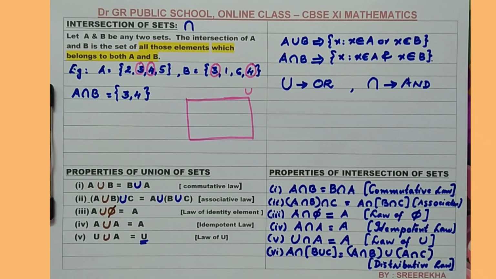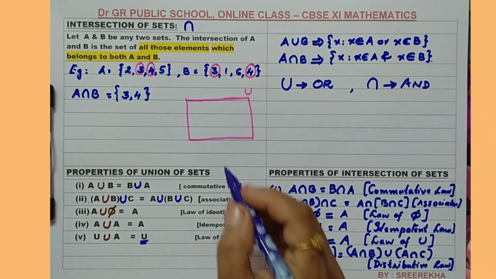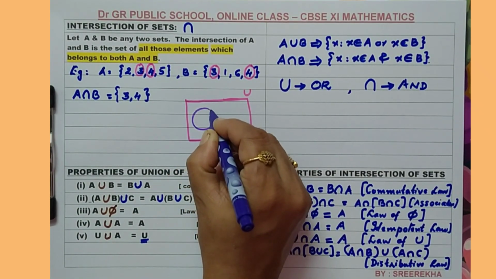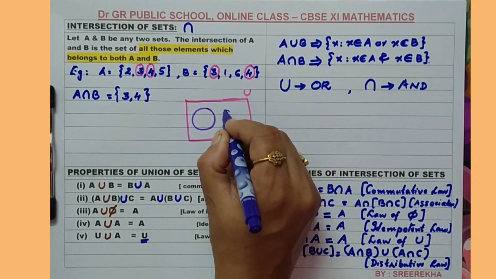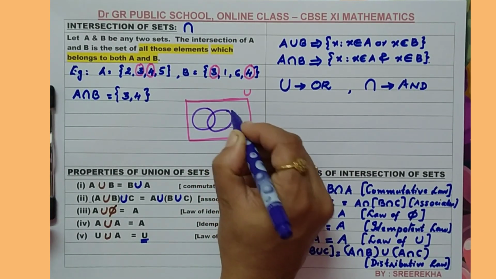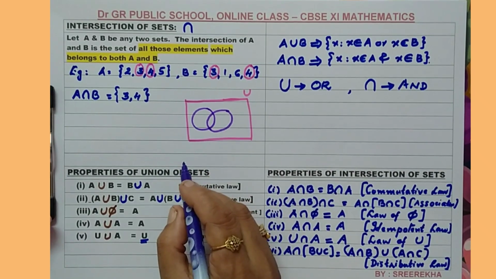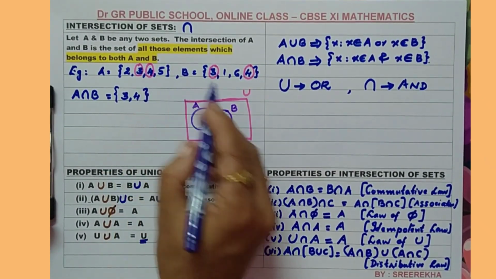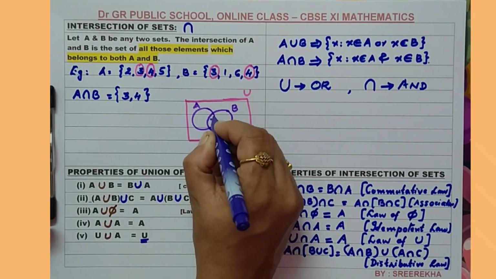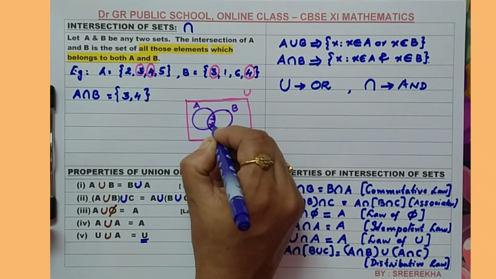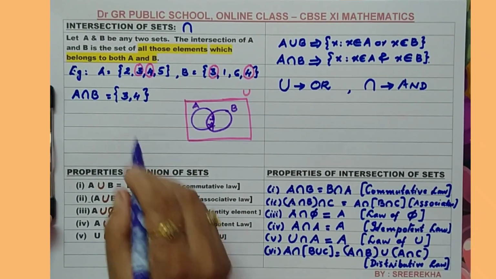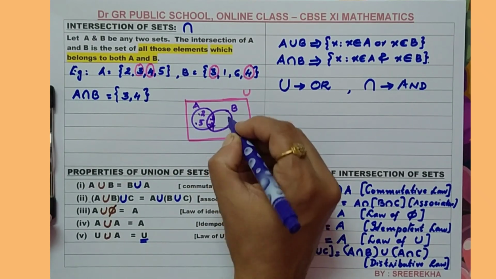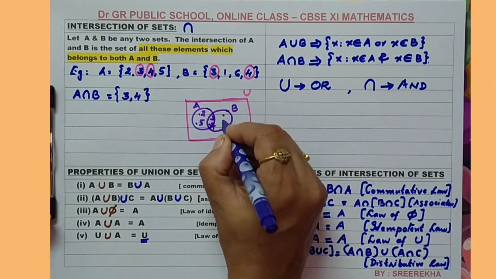Okay, here I am going to represent two sets in which the first set is the set A, and the second set is the set B. As some elements are in common, I overlapped both these circles. This is the set A and this is the set B. The common elements you need to mark here, one element as 3 and the other as 4. Now, the remaining elements are 2 and 5 in the set A, and in the set B, they are 1 and 6.